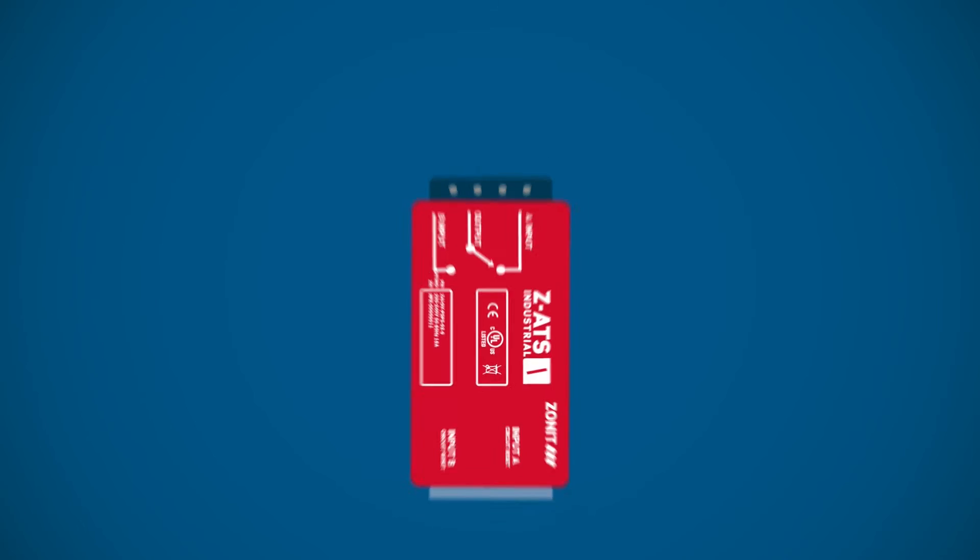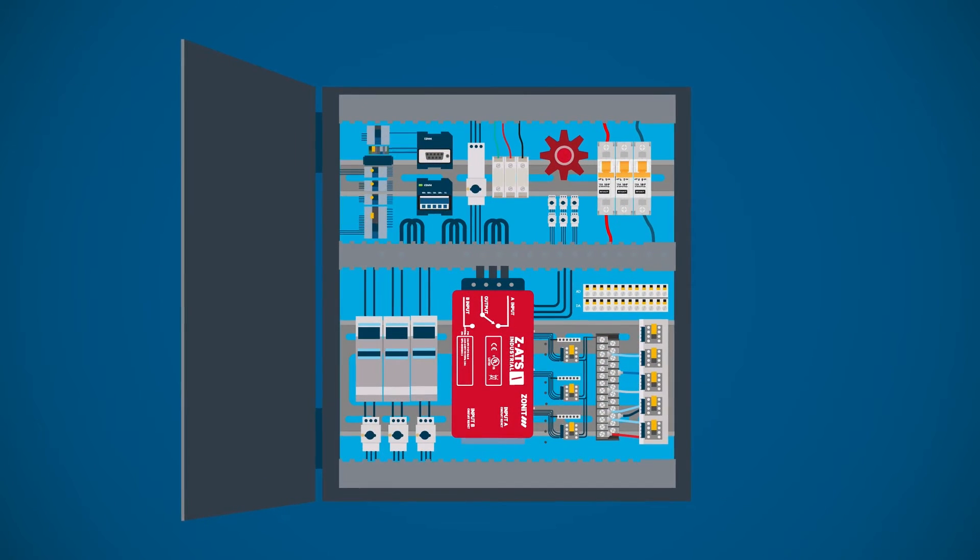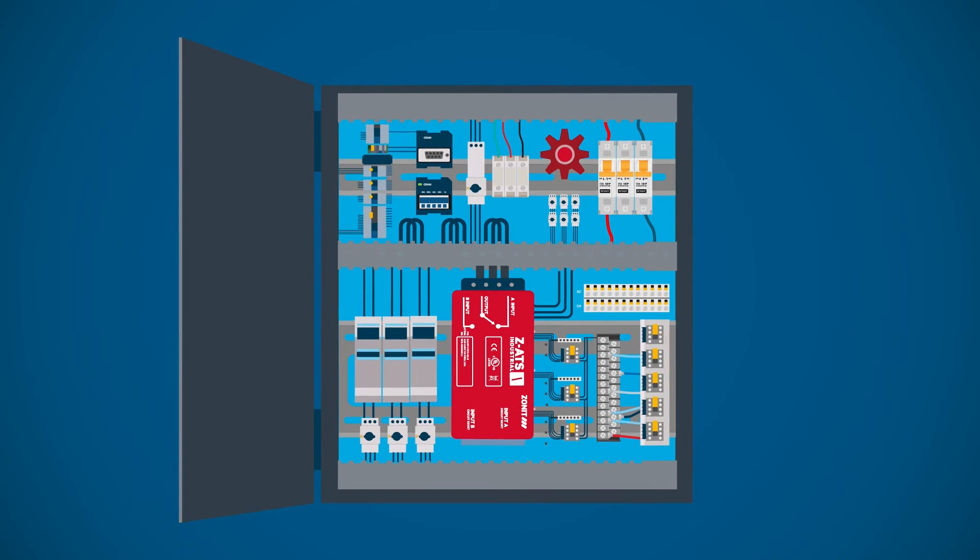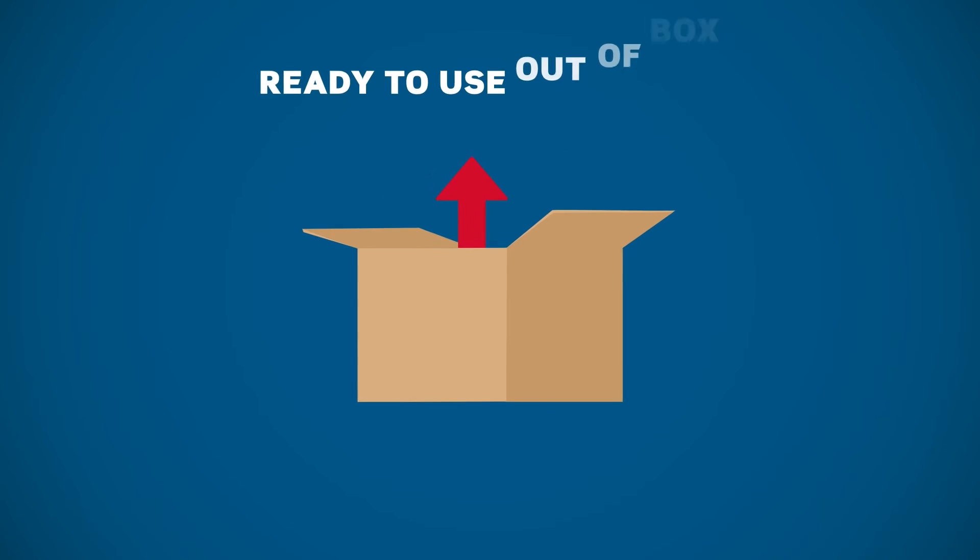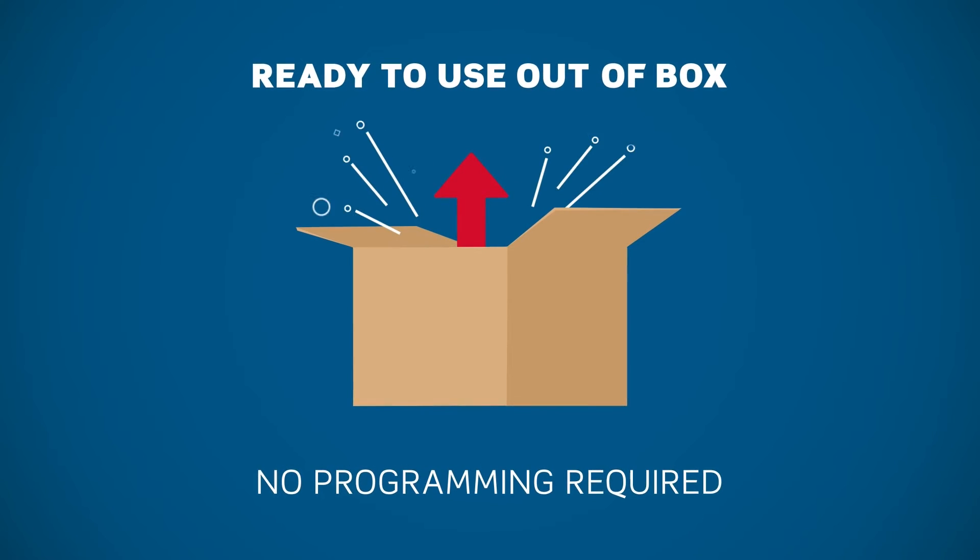The Industrial is affordable, powerful, and simple to install using a patented case for DIN rail mounting inside or outside existing control panel cabinets or enclosures and ready to use out of the box. No programming required.